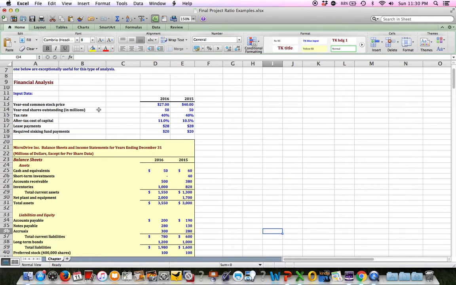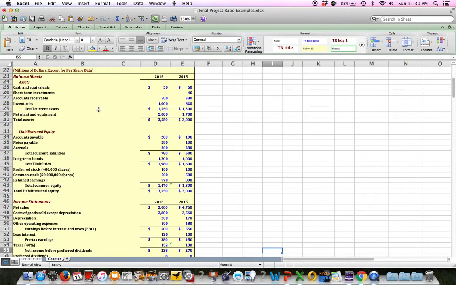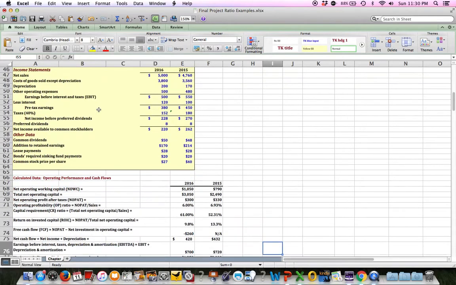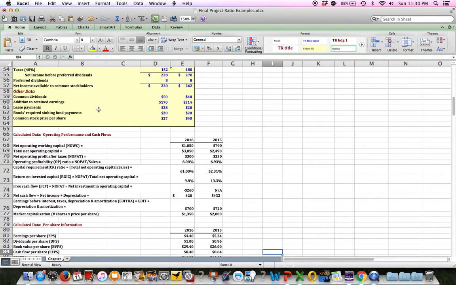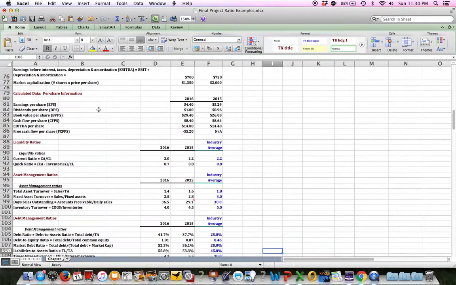And then as we scroll down below, the data used up here in the yellow and at the top of the Excel file will then be used to compute ratios. So I'm just going to scroll down here, and you can look at this on your own obviously. And then it's going to compute for us quite a few ratios. And the ratios I want you guys to focus on are down here. So starting with about row 88 where it says liquidity ratios right here, you can see a current ratio, quick ratio. It gives you the definition CA to CL's current asset to current liability. Quick ratio is CA, current asset, minus inventories divided by current liabilities. And do that for 2 years for your company. Now don't worry about industry averages, that's just for an example right here.